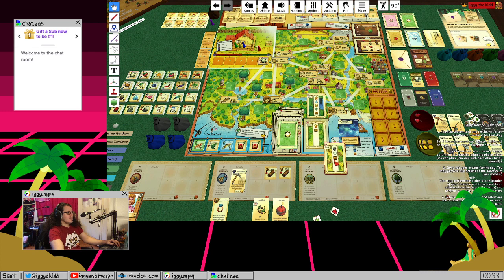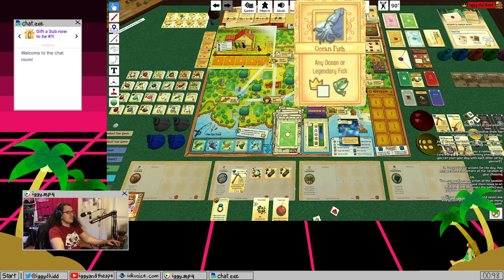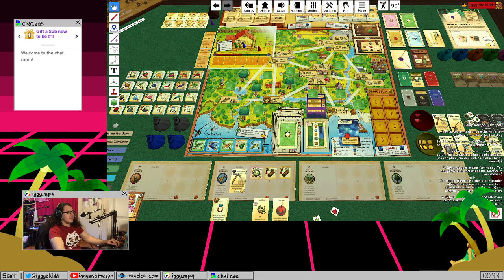I guess we'll go with this one. It's not great because I can't get the quality, but I can water my crops, which is pretty good. And I can move the fish track. So I won't be able to get the item, but there we go. River fish, legendary, and as it says up here, it can be an ocean or a legendary fish. So let's drop all these back on correctly.